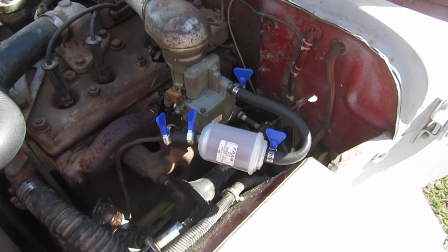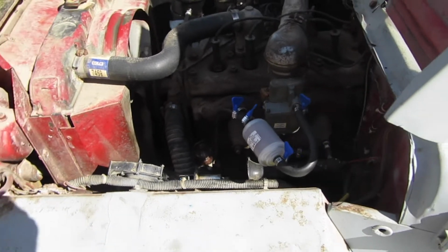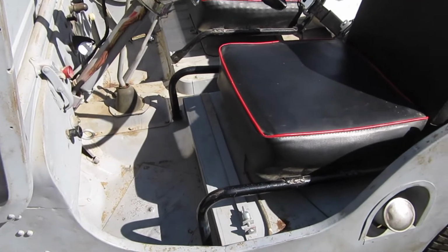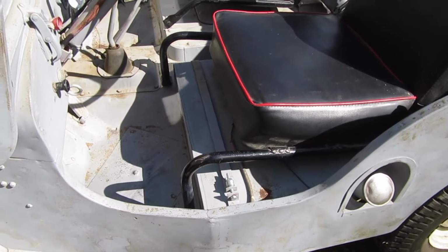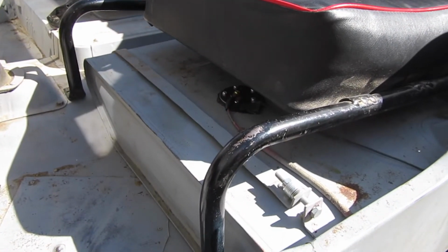Could be a fuel issue because the gas tank was really rusty. That's what we worked on last weekend. We took out the seats, took out the gas tank, tried to get as much of the rust out of the tank as we could, and then filled it up. I got a new sending unit because that fuel gauge wasn't working.